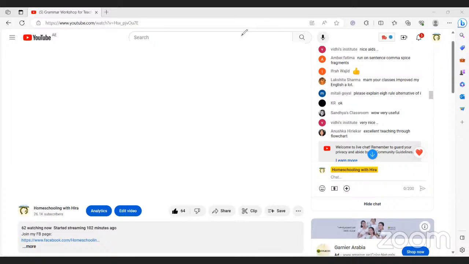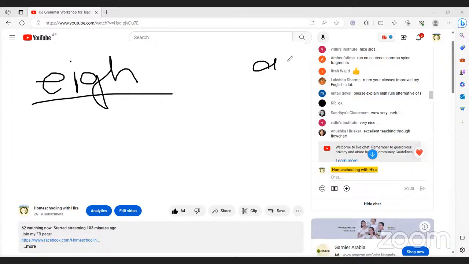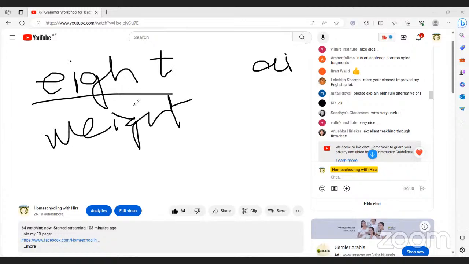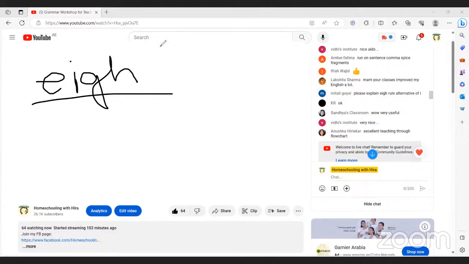Okay, Mitali Goel, please explain the A rule, the alternative of I. Yeah, this is not for the alternative class, but let me, Mitali, I'm doing it. EIGH is the alternative spelling of the long A sound, but it doesn't have any rule. We have just a few words. We can simply make a spelling list for them, like eight, wait, and can anybody tell me any other word in which this EIGH is making the A sound? If you have a handful of words with any spelling, simply make lists for them. Don't go into a rule for each and everything. We have rules for the bigger things, right?